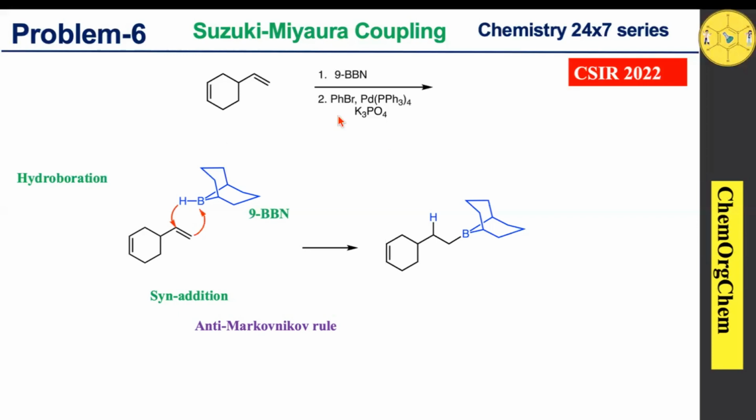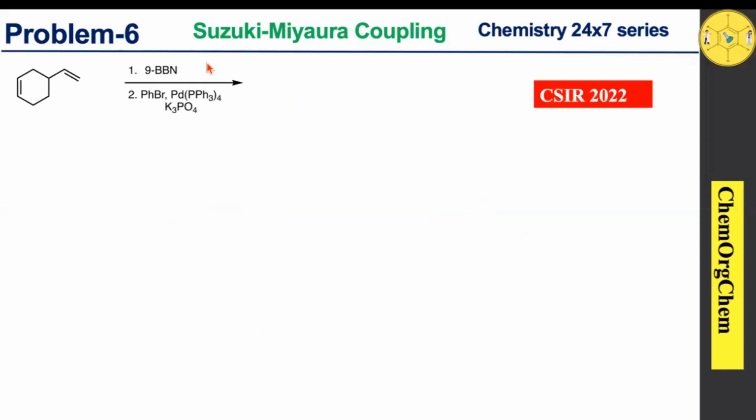So let's move to our second step of this reaction. In the second step, I already stated that this is a Suzuki cross-coupling reaction. The first step of a Suzuki cross-coupling reaction is the generation of an active palladium complex. According to that, this reaction requires a palladium 0 catalyst. Therefore, the first step of the second step reaction is generation of the palladium 0 catalyst. Once you generate the palladium 0, it readily undergoes oxidative addition with this bromobenzene, which produces this corresponding palladium complex.